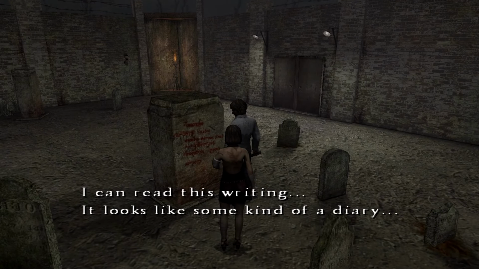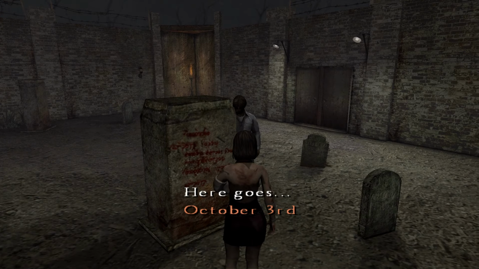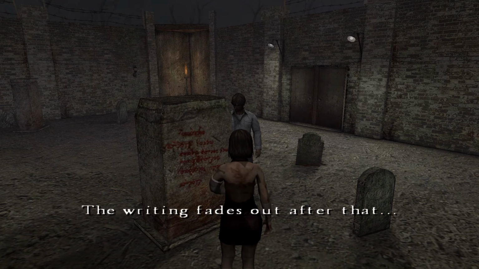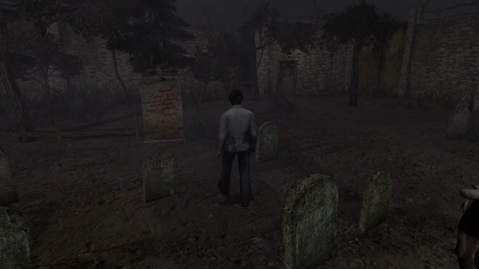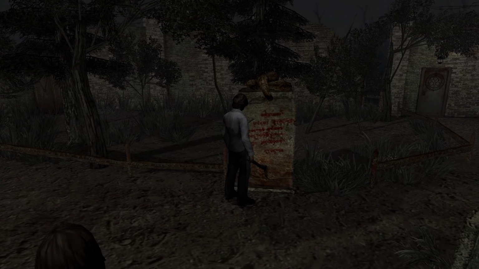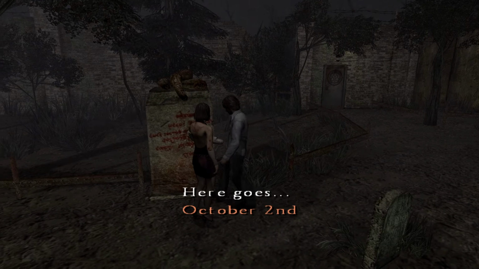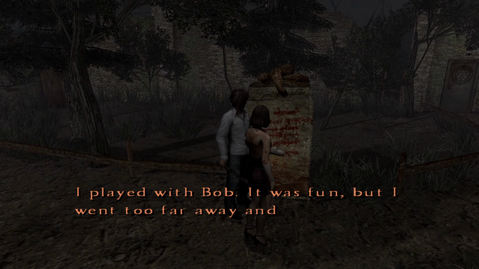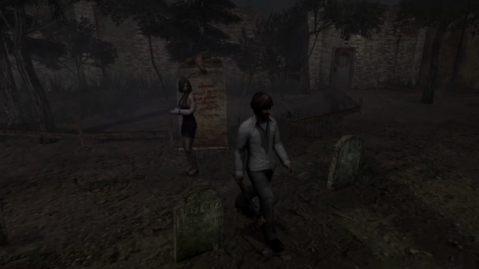I can read this writing. Okay. It looks like some kind of a diary. Alright. Here goes. October 3rd. I played with Bob again. I went even further this time. The writing fades out after that. Alright, so can you read stuff like this over here? Here goes. October 2nd. I played with Bob. It was fun, but I went too far away and he got angry. Okay, well that's very informative.